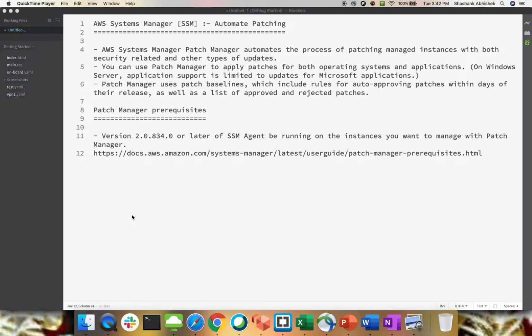As you can see on my screen, today we'll learn how to automate our patching with the help of AWS Systems Manager. Again, AWS Systems Manager gives us visibility and control over AWS infrastructure, and it provides a hell of a lot of functionality to automate our stuff related to application deployment and infrastructure provisioning. Out of that, one of the functionalities it provides is to automate your patching. Instead of doing manual patching on your operating systems, automate that right away.